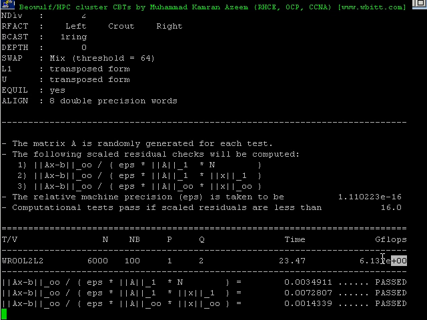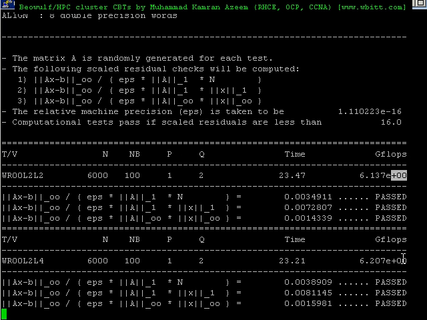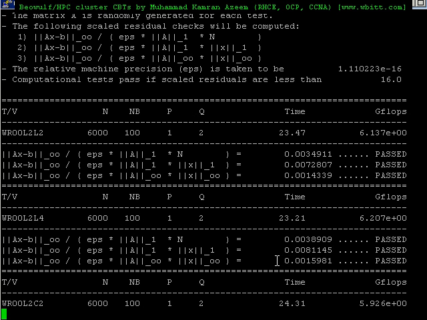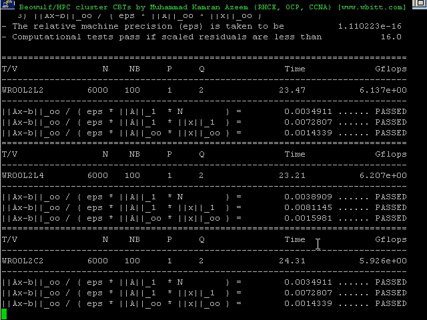The +00 indicates that this value is just to be read just like that. This is scientific notation, 10 raised to the power 0 basically. So if it is 03, that means you are entering into teraflops, and as the number here increases, you are entering into higher values. So right now I'm getting 6.1, 6.2 gigaflops, and the size of the problem is about 6000, and each time solving a problem is taking about 23-24 seconds. That's good. Alhamdulillah, you can see 6 gigaflops.